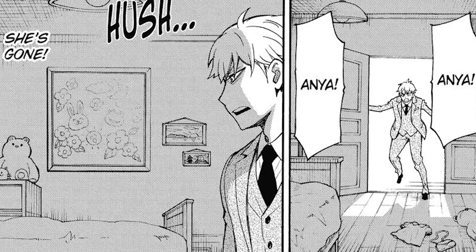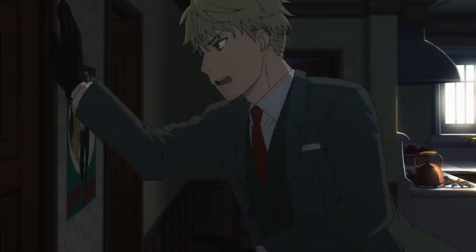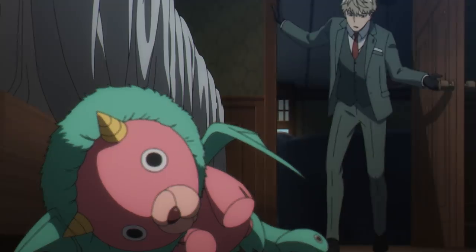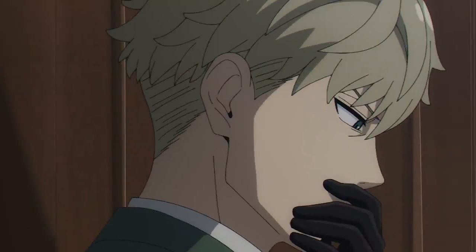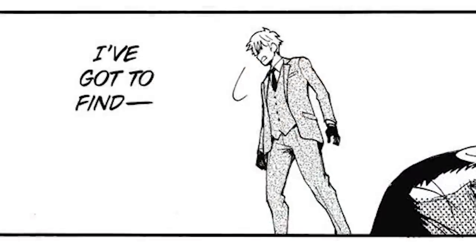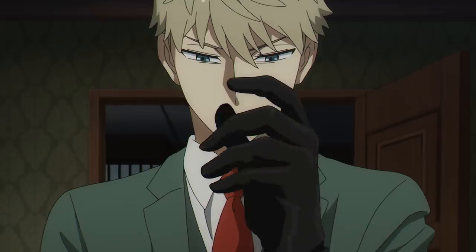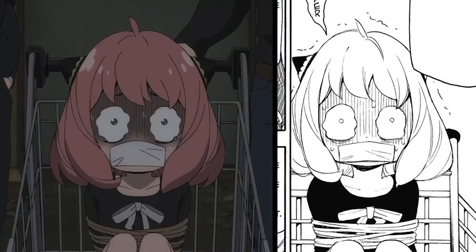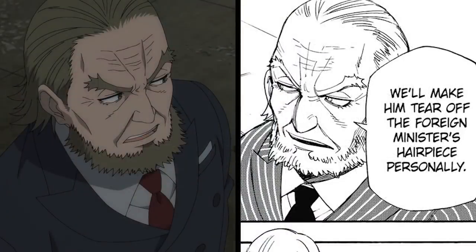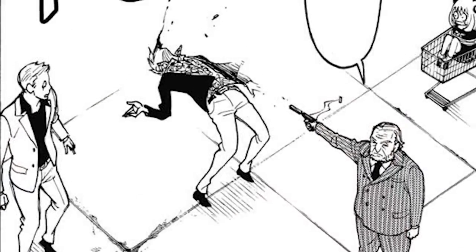From there we go off script a little bit as he no longer thoroughly checks Anya's room before moving into the next room. Instead he spends most of his time contemplating in his own room as he now immediately spots Anya's favorite toy. While in the anime it appears like there's no doubt in his mind about what he should do next, the manga actually shows him pause a little more when he considers if he should go and find Anya in the first place. Since he actually spotted Anya's toy on the ground he now bends over to pick it up, giving the missing-tooth intruder an even better opportunity to go for the cheap shot. This guy's boss is pretty screwed up using Anya as a hostage to force Twilight to do their dirty work for them.